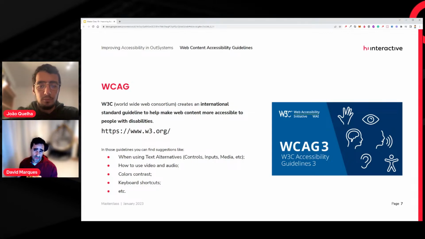You can visit w3.org and you will find guidelines such as how and when to use text alternatives, how to use video and audio, color contrasts, keyboard shortcuts, etc. So nice tips that help you implement accessibility as other ones are implementing it.